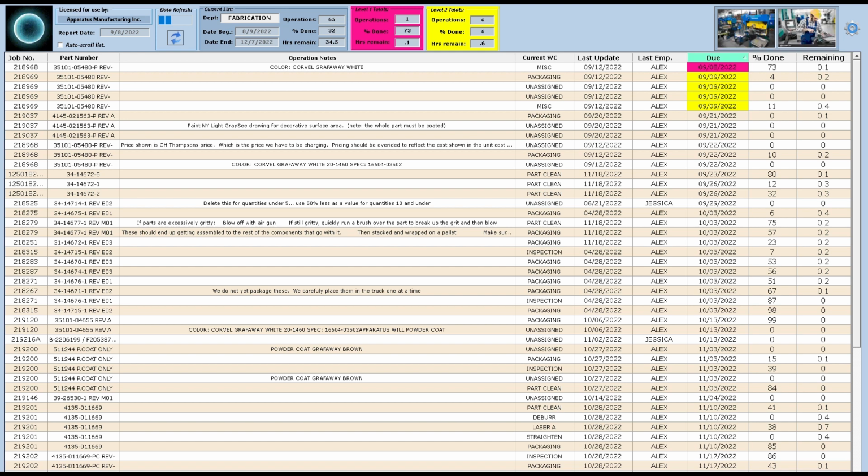The filtering for this display of the jobs, the part numbers, the operations that are currently active, we look here under the definitions in this box, current list. And here, if the work centers have been grouped, then you would see the group name here that you've created. So in this case, it's fabrication. The idea here is perhaps you have a large TV monitor in the fabrication department, and the people in that department all can see the same screen. So it makes sense to lump all of those work centers together onto that screen.